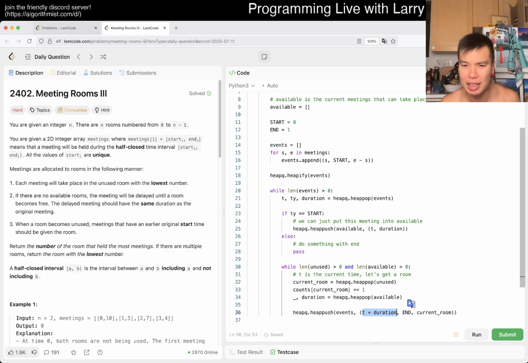There are a couple of ways you can do this. Depending on how it's set up, you could add this as +1 or -1 or something like that. But for this one, like we said, we can just change the enum so that if they're the same, end will come before start.